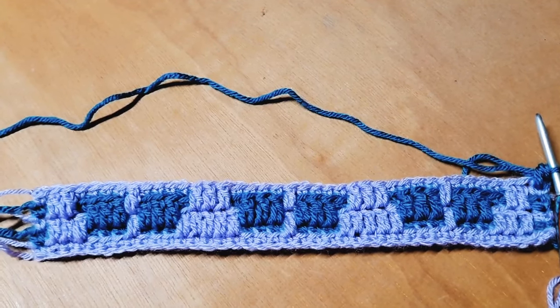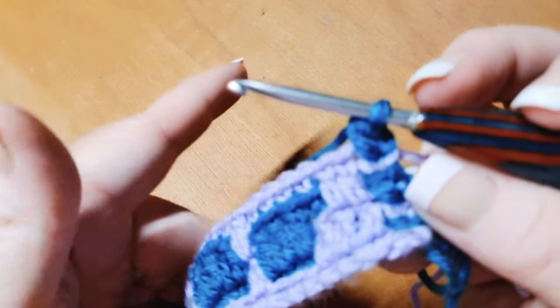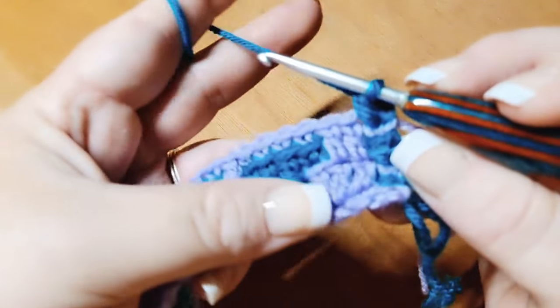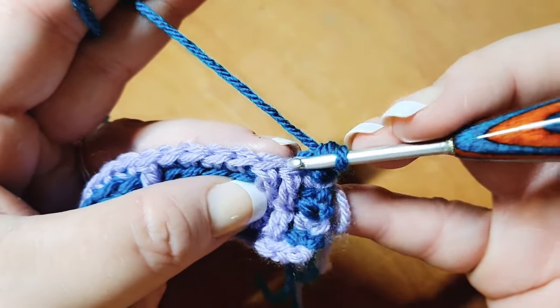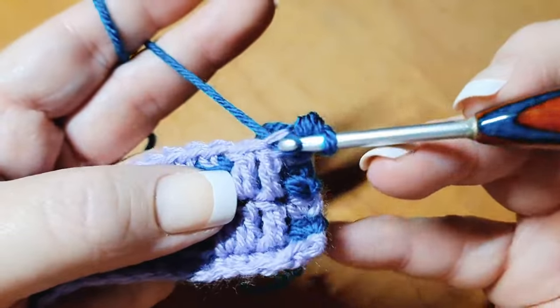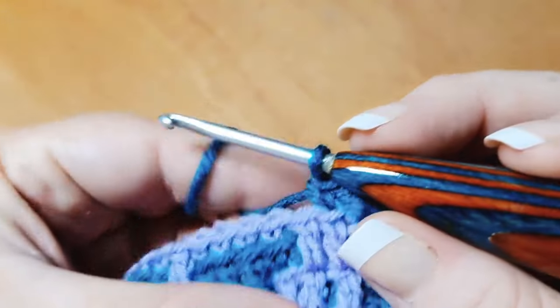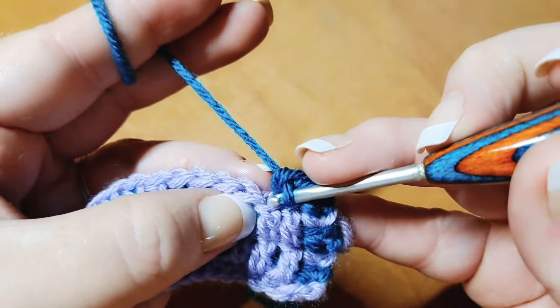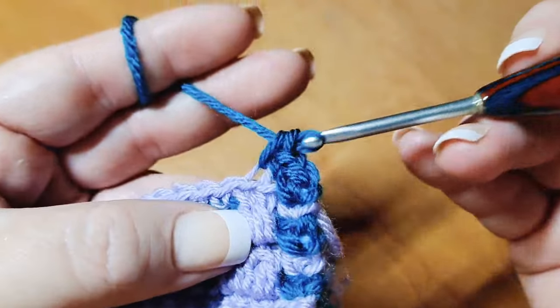Row 6 begins now. We are working in color B for this row. Our repeat for row 6 begins by doing 2 single crochets over these next 2 stitches. So here's number 1 and number 2.